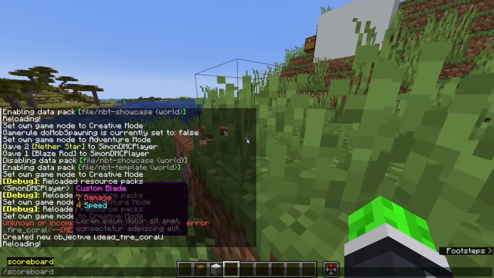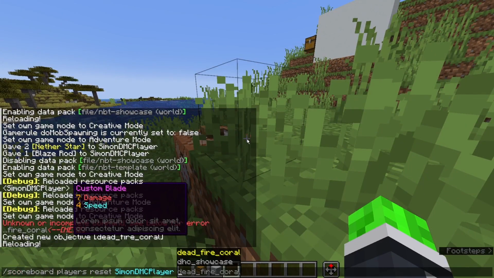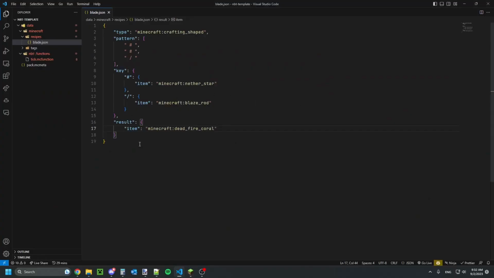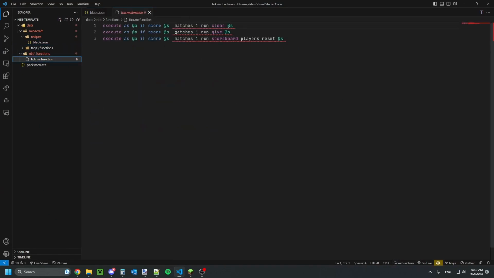So first of all, let me reset the scoreboard. Dead fire coral. The other one was for the showcase, so ignore that. And now if I go into, yeah, let's leave this alone. If I go into tick, here's where we do the little magic. So if score, and this is going to be the name of our scoreboard, which I named Datapack Portal. You could name it whatever you want. And then copy paste that here, here, here, and here.